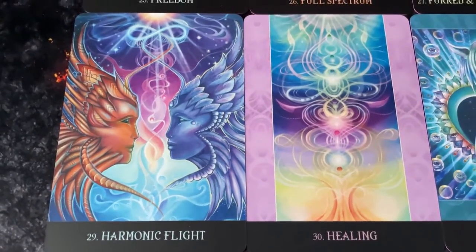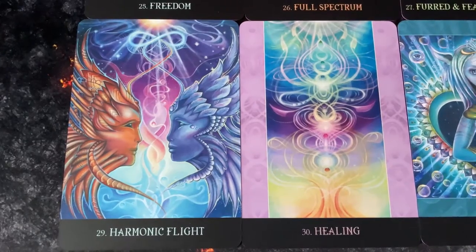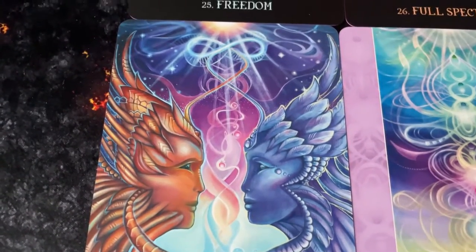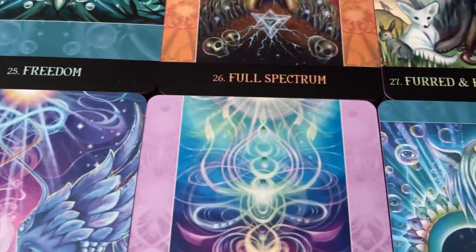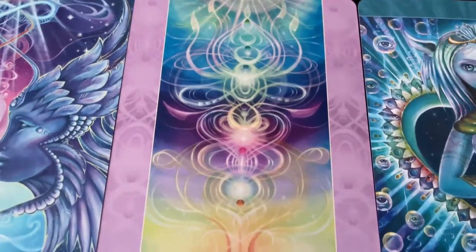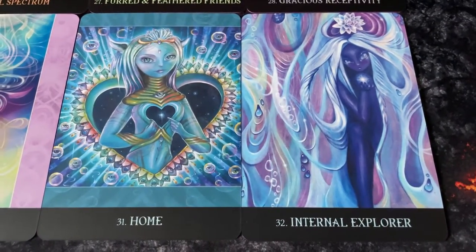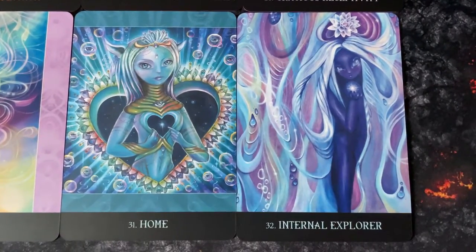The Harmonic Flight, beautiful image, the divine source light on top in yellow, but how that energy is in us and is reflected in another. So seen in each other's eyes, it's all about the bonds of deep connection, beautifully illustrated. Healing, stunning. You have the entire chakra system healed, causing balance on display with the beautiful auras, also basically showing the power of the healing art. I love it. Our next two are Home and Internal Explorer.